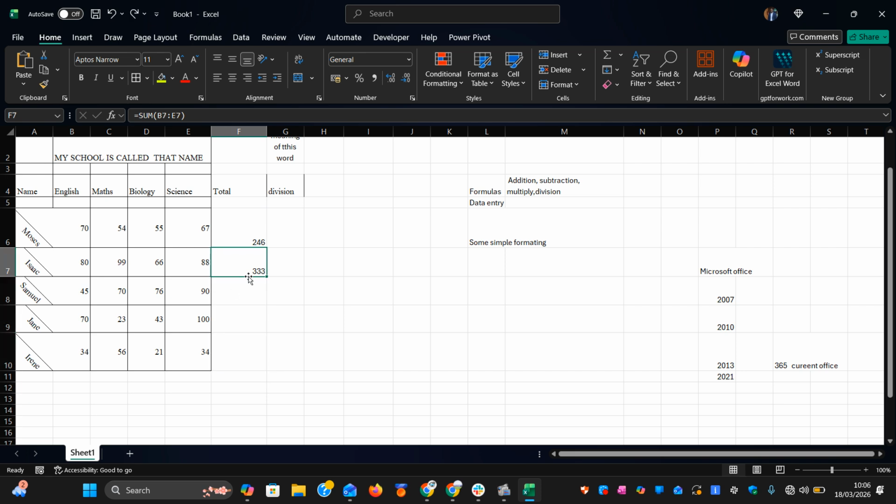So let's do it again. After adding up a single total, you bring your cursor or your mouse to the bottom right. There's a very small box at the bottom right. So when you position your cursor at that small box, you'll see that it even changes to a dark black color. And when you long press on the left click of the mouse without removing your finger, and you drag to the bottom of your results, the moment you remove your finger from the mouse, you will see the computer has given you the totals. All right. So that is how we do the sum of numbers.